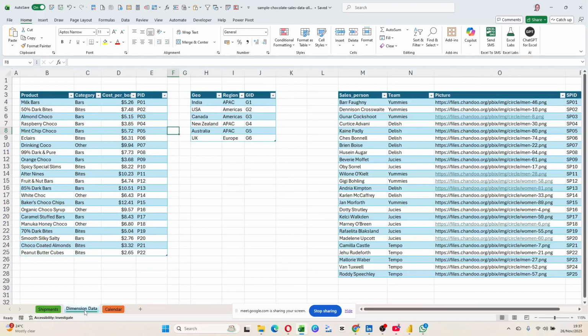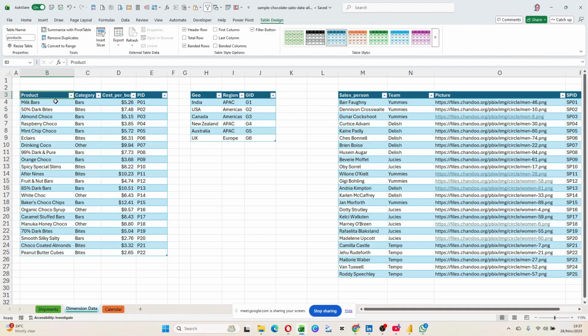Then when we come to dimension data, since it is a table, I can look at this. This is a products table, which means the company has the products it sells or produces. You may find that this chocolate business bakes 22 flavors, right? Every flavor has a category, every flavor has its cost, how they buy it, and every flavor has its ID, how it is called in the system. Like you can have an employee ID, EMP003. This is me, Sabiti Christopher.